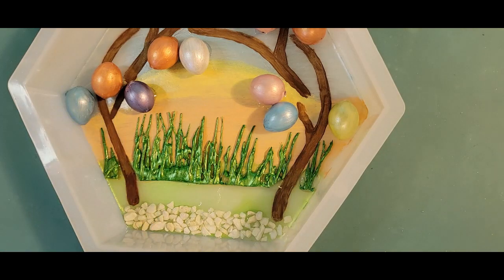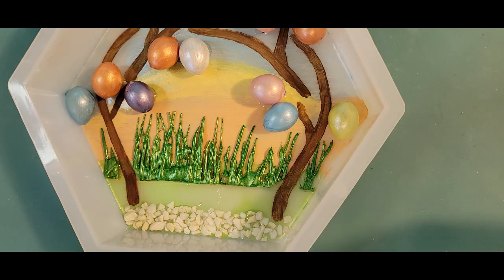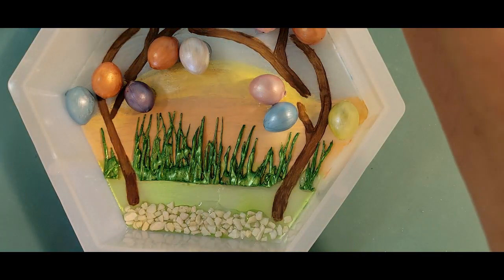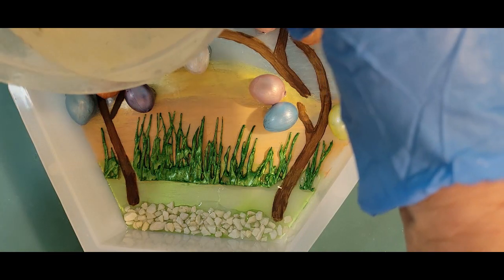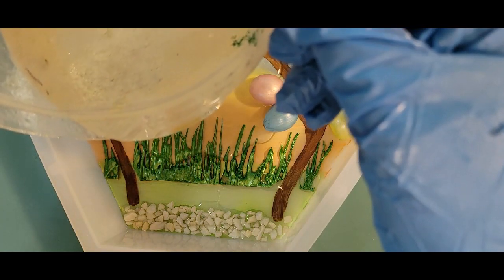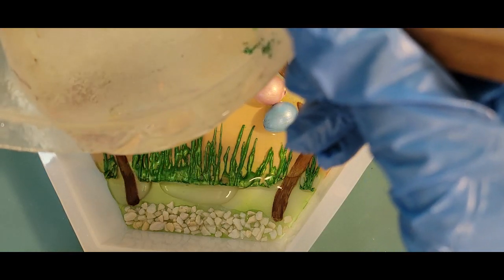I mean, there you go. I like how that turned out. A little lumpy, but I'm sure with practice you could get better at it, or I could get better at it. Let's just see how far this goes. This is a nice resin. I only saw a few bubbles, but of course it's a thin viscosity, and I'm sure it's going to be beautiful.